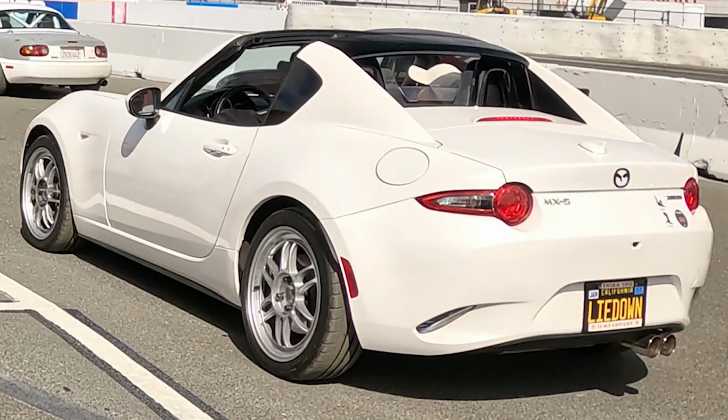And this one here, I could figure out what it says. It says lie down, but I'm not sure if I get why it says lie down. So if this is your car or you know what it is, maybe you can explain it to me. So I'm clueless. So now we get into the ones that are a little more fun. These are ones that are funny or they're making fun of the car or something like that.